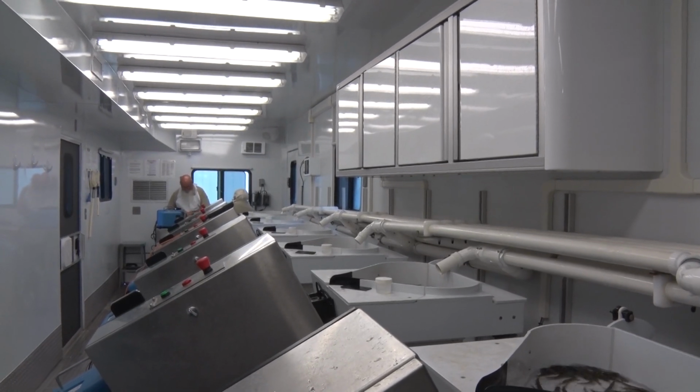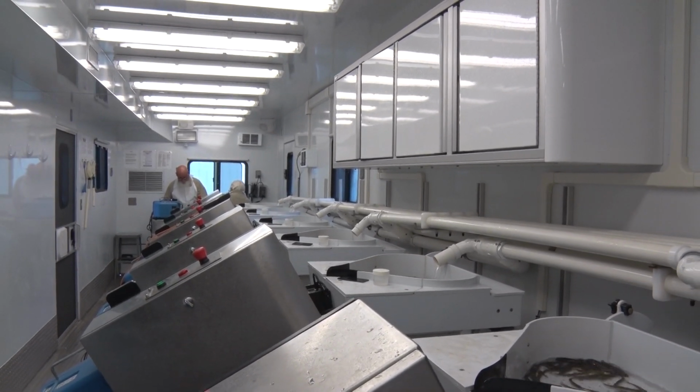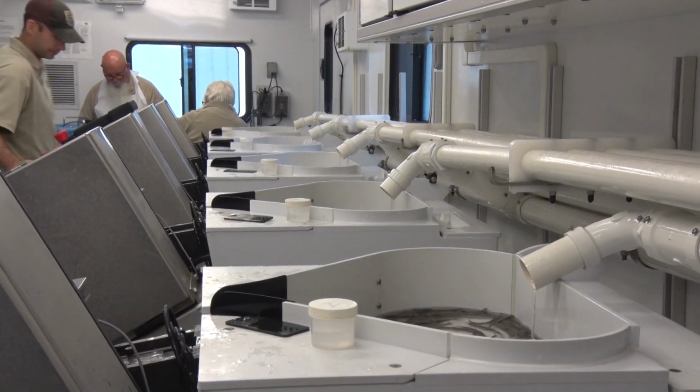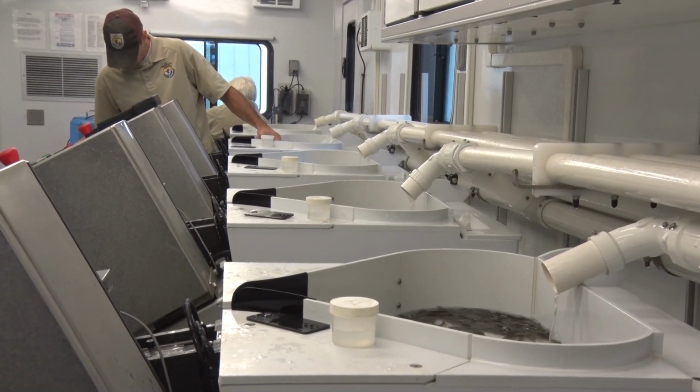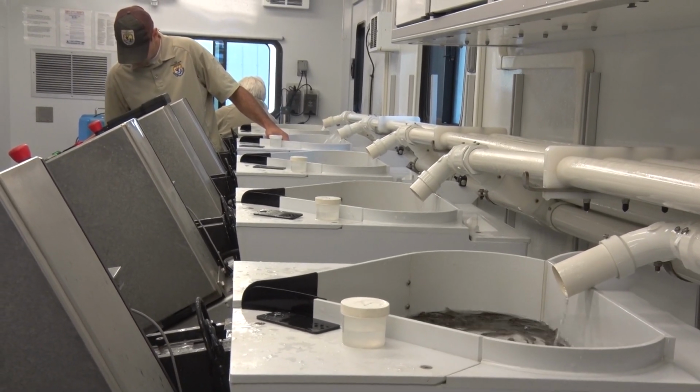Most people would be amazed at the technology that's being used inside this trailer, but really the important part of the program is the data recovery effort. And for that, we have hired between 11 and 13 technicians stationed around the Great Lakes, working in cooperation with state management agencies, interfacing with anglers at tournaments, fish cleaning stations, and boat ramps to actually look at their catches in order to recover tagged fish and collect biological data on them, but also looking at collecting information on their wild counterparts. And we can tell a wild fish from a hatchery fish by the fact that the wild fish doesn't have a fin clip or a coated wire tag.